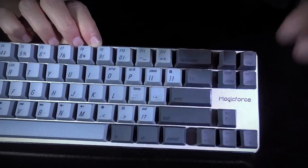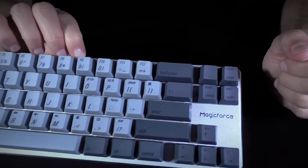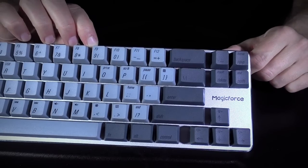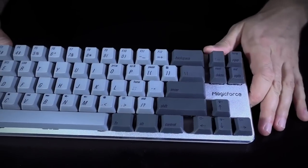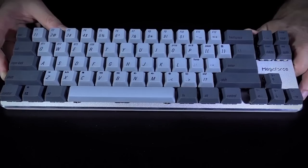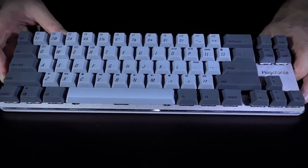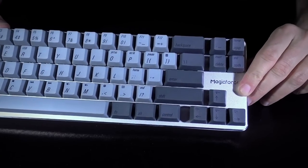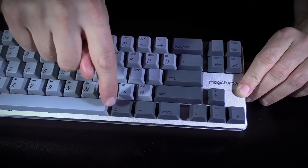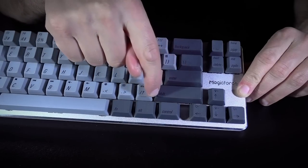We have a standard size shift key, and then up here we've got just a little set of nav cluster keys. The brilliant thing about this layout is that it maintains perfect keycap compatibility. So you could swap out this set for any keycap set you want. Any standard layout set is going to be compatible with this, including the cheapo ones off AliExpress or whatever, which is great. It gives you lots of flexibility. Many boards, when they try and pack in more functionality in a smaller footprint, you end up with one-U-sized function, alt, and control keys over here, or you end up with a shortened shift key, all kinds of things.